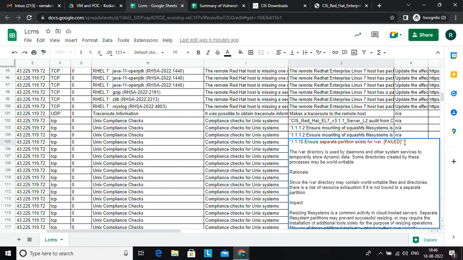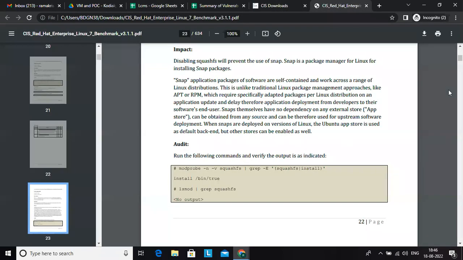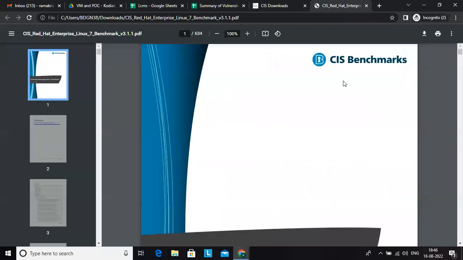Now this report we have to share with the respective Linux team. How many are passed? How many are failed? Okay, we don't need to worry about the passed ones. We have to think about only the failed ones. So altogether these compliance checks are 225. Out of 225, how many are implemented? How many are passed? How many are failed? Forget about the passed. The failed things we have to inform to the respective Red Hat team, nothing but the Linux team. Then they will go and implement those configurations. Is it clear or not? Is the CIS benchmark clear or not?